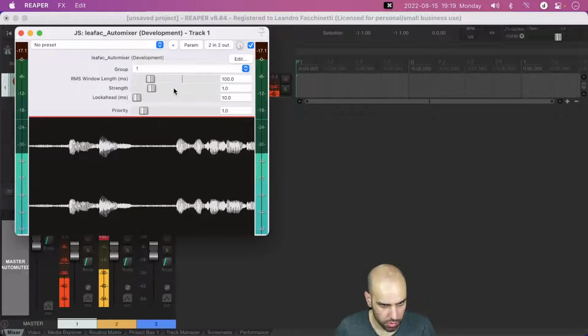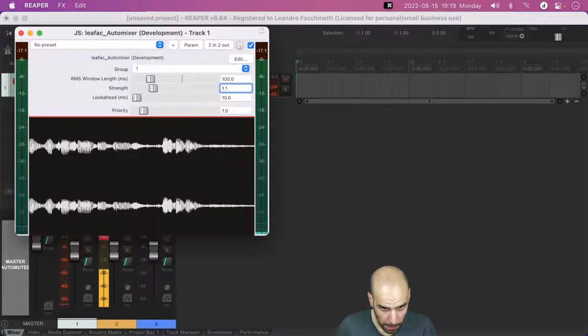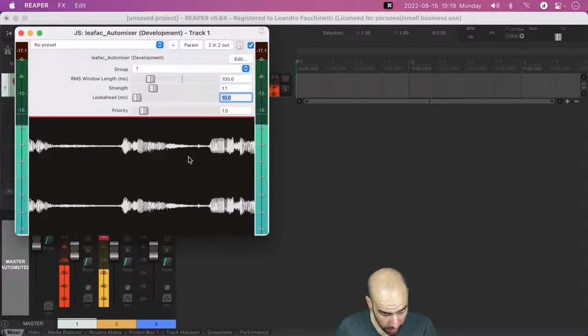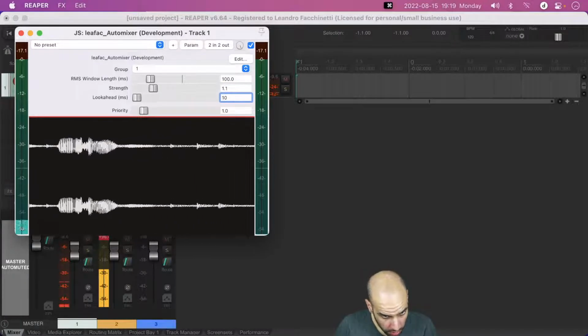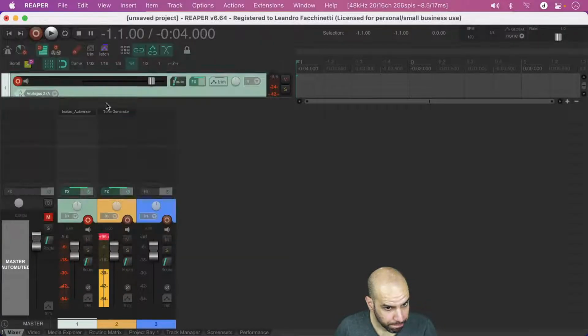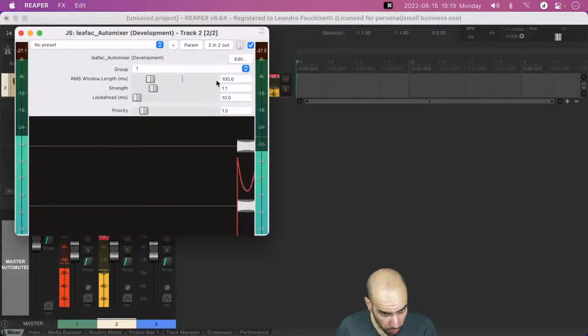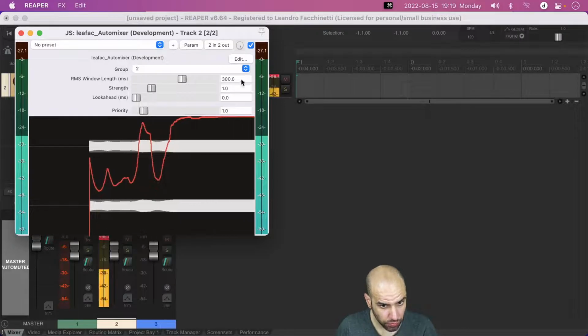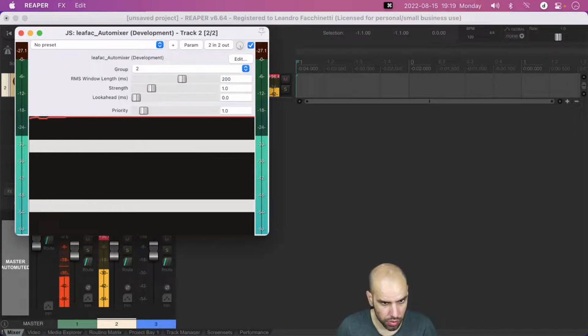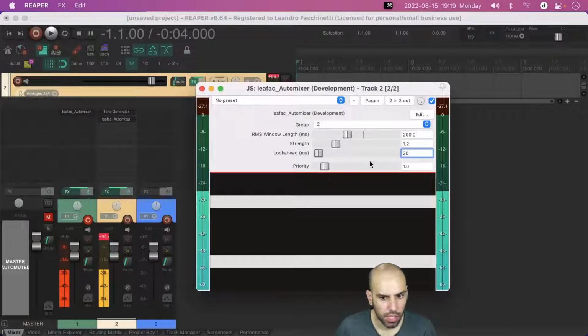Nope, that's also out of range. 1.1. That's in range. Then look ahead, 10. Okay. Then this will be in group 2. 200, 1.2, and 20.